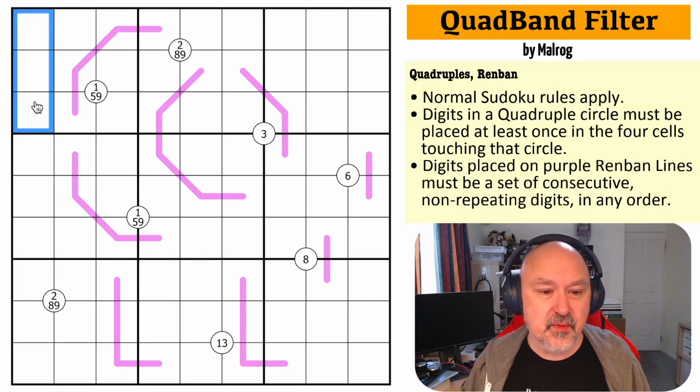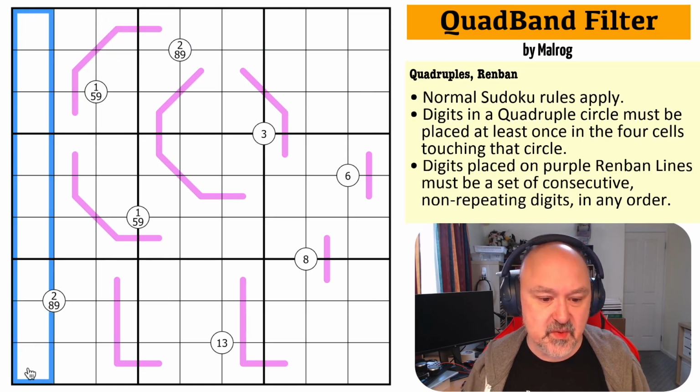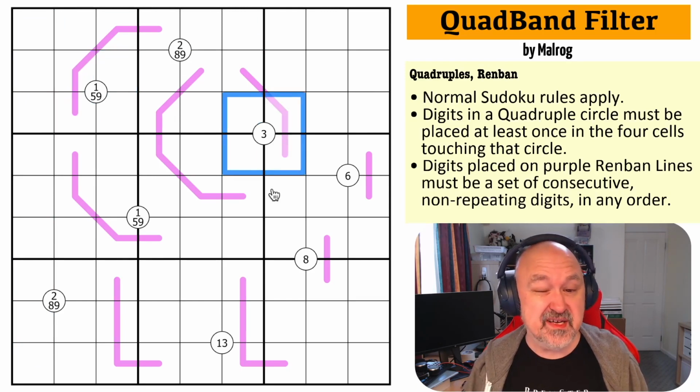Normal Sudoku rules apply. In every box, in every row, and in every column, the digits 1 to 9 must be placed without repetition. Quadruple circles means that the digits in the circle must be placed at least once in the cells touching that circle. So we must put a 1, a 5, and a 9 in those. There must be at least one 3 touching that circle, but there could be more than one. That's how the quadruples work.